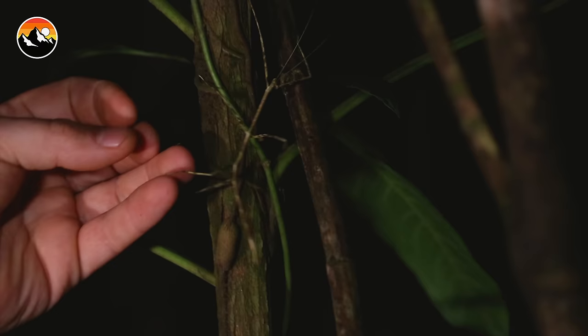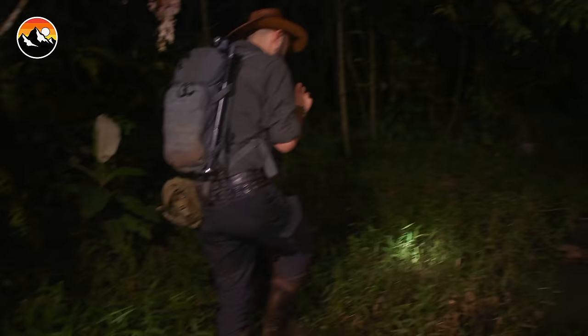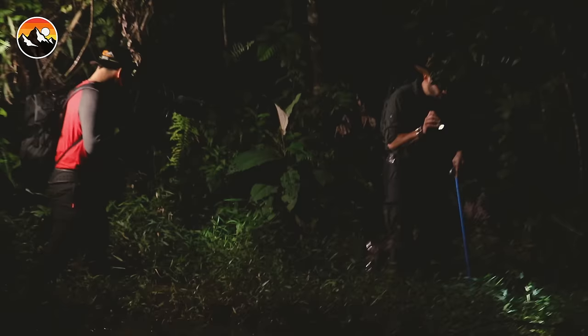Definitely watch where you're walking, Mark. Yeah, I'm trying to keep an eye out. It's crazy. In the 2 weeks we've been here, we have seen so many snakes. It's like you just step and you're like, whoa, there's a snake curled up right there. Now, would a fer-de-lance be below the water, or do they stay on the surface? Nope, they would be staying right up on top, but they would be curled up in a ball and almost impossible to see.